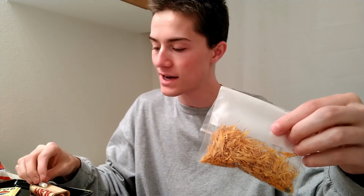Obviously, Calendula is a little bit of a different texture than tobacco. This is what it looks like. It's more of a golden brown, a light golden brown, I'd have to say. So it definitely is something different, but it seems pretty interesting, I've gotta be completely honest with you. So I am very excited, and I hope it tastes good.